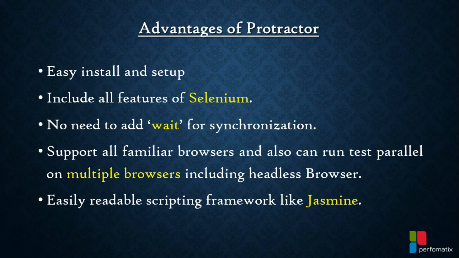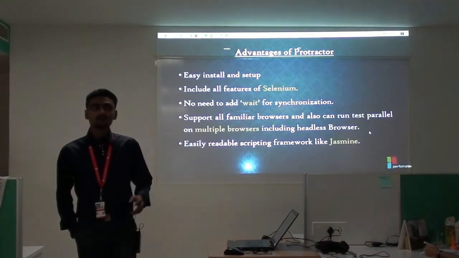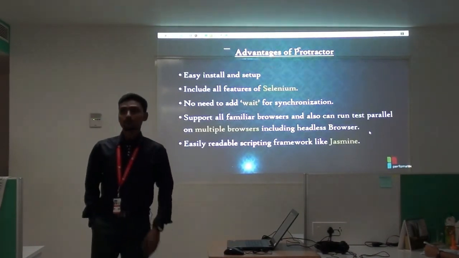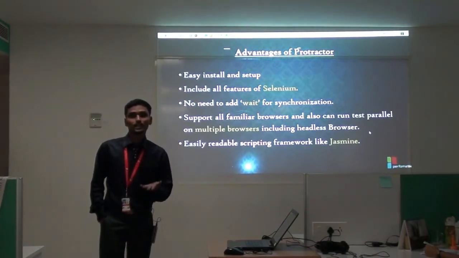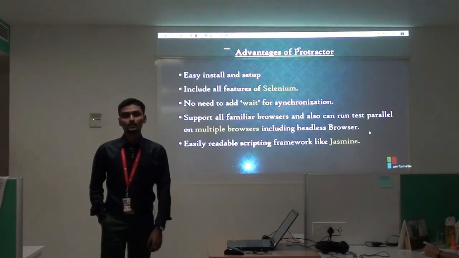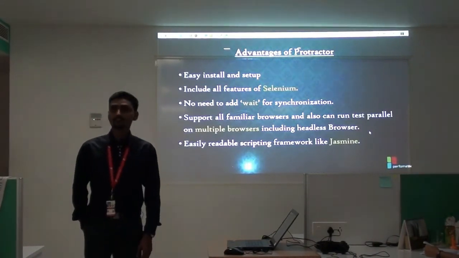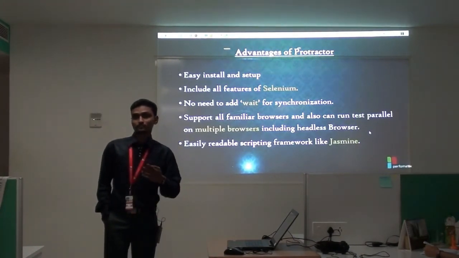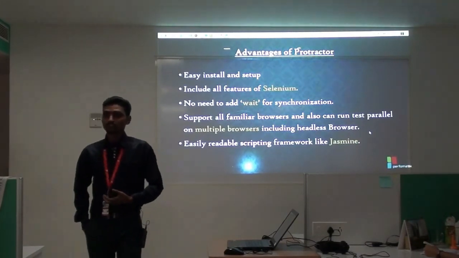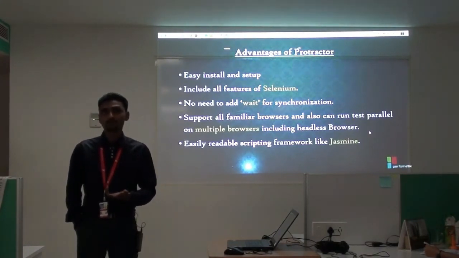The second thing is that it has all the features of Selenium that I already mentioned, and there's no need to add waits for synchronization. Normally when we are testing web applications, to synchronize with application timeouts or to find elements, we use wait statements in our tests while using Selenium. In the case of Protractor, it uses a technique where it automatically syncs with an Angular application based on the promise callbacks from the Angular app. So it automatically waits for an Angular response.